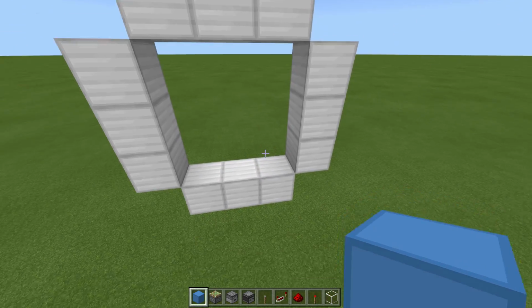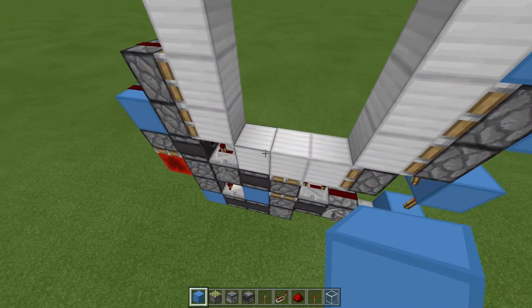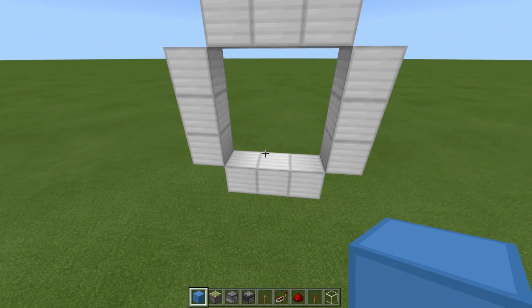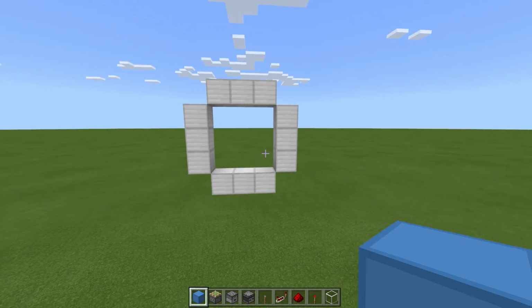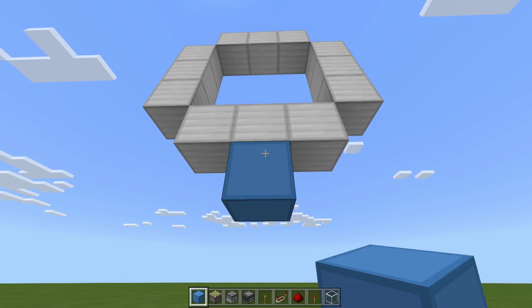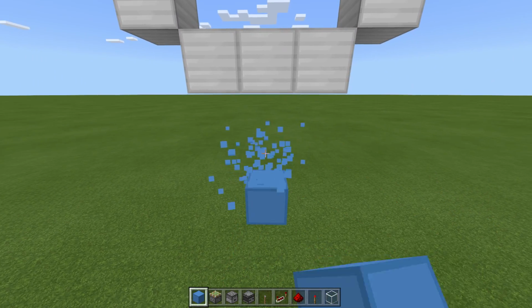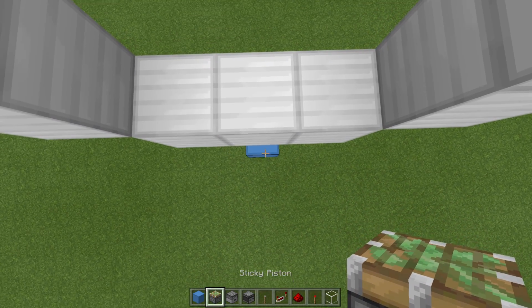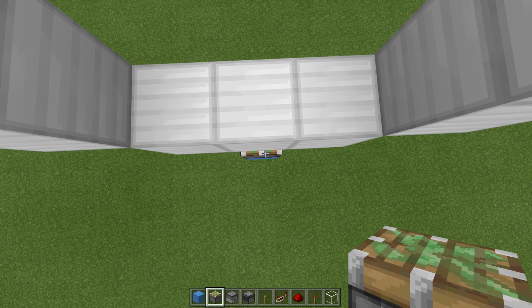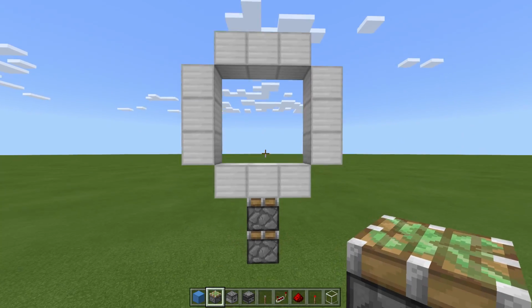Now, these blocks here are actually your door itself. So these blocks here are the same ones as these ones here, okay? So this is exactly where your door is going to be. So after you have your 5x5 square with the corners missing, come down to the bottom and place a block here and 2 more down like so. So 3 in total, and remove the first 2. Then grab a sticky piston and place it like this, and then another one on top of that one. And we can remove the temporary block.